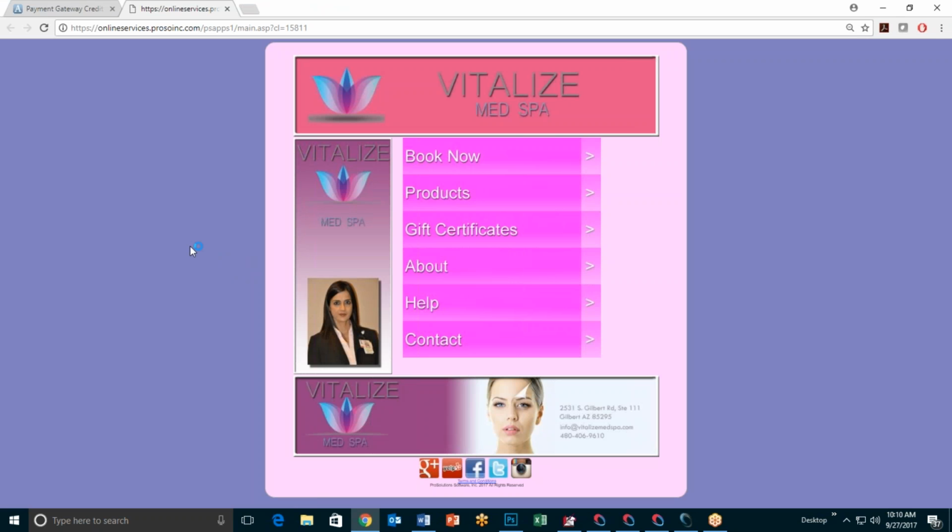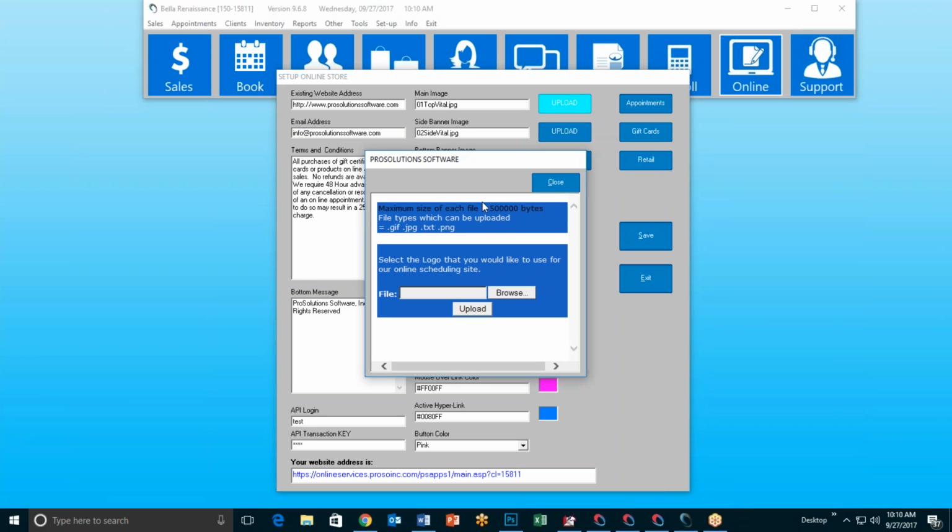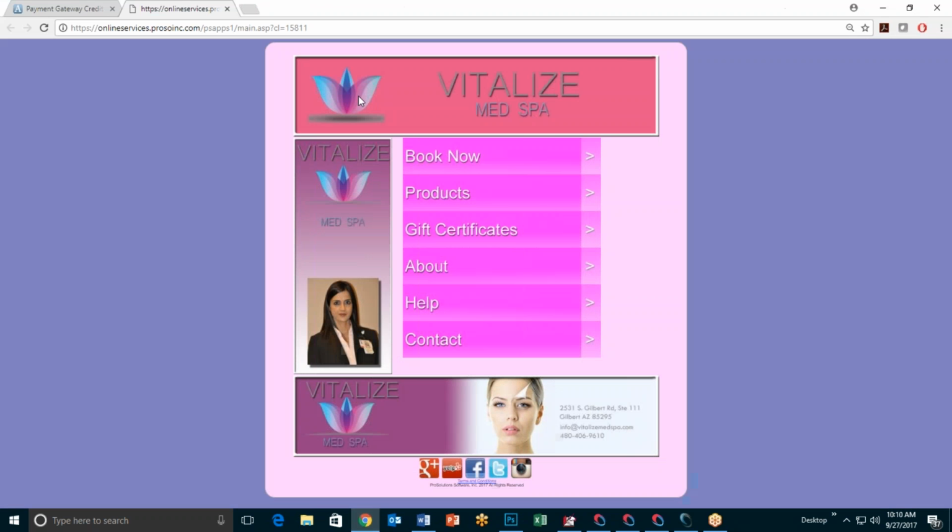And if I wanted to make changes to it, all I need to do is make those changes right in the software. So under main image, I'm going to click on upload, and I get to upload any picture I want. Now, you probably want to have them in the format that you see here. This is the proper format to use the space properly.